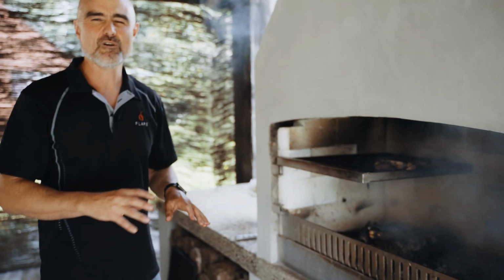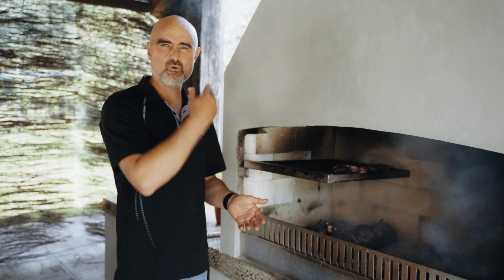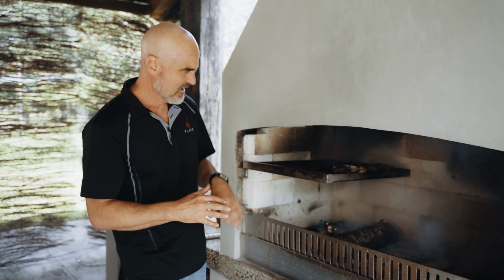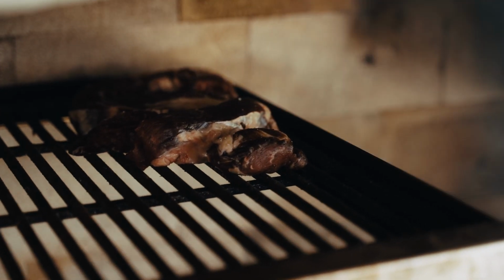With a typical reverse sear, you would look to smoke that to the point that it's actually cooked on the inside, and all you're doing is searing that off. It's quite tricky to do that without a smoker, so I'm probably not going to try to achieve that today. What I'm really focusing on is just getting as much smoke into the steak as I can before I bring it down and sear it off. So yeah, we'll be back shortly.